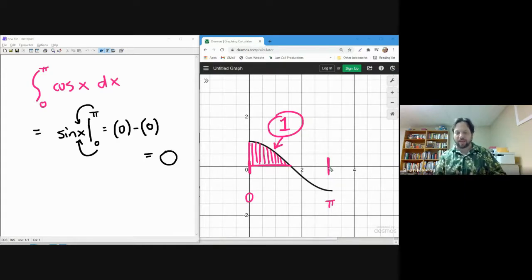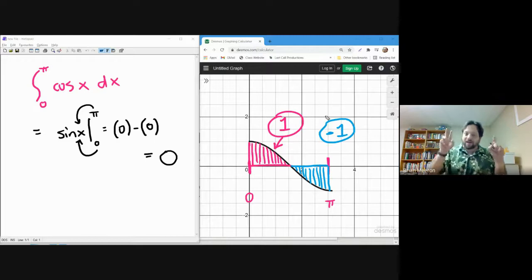However, there's a little bit more now. If we start at the x-axis and go to the graph over here, we're actually going down. If you do the integral down here, what you're going to find is that this area, if you will, of course, it's not a true area, but this integral would actually be equal to -1. And so you can see that these two regions have the same area, but one is positive above the x-axis. One is negative below the x-axis. They're the same area, though. They are going to cancel out and give us a value of 0. So, kind of cool, kind of cool.